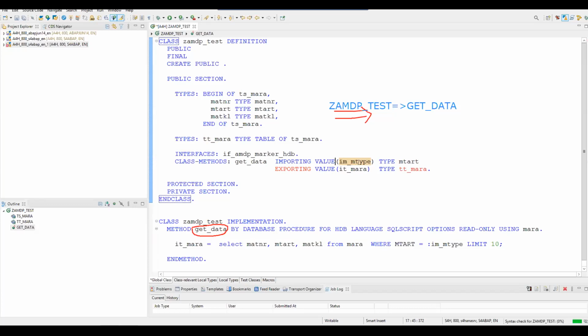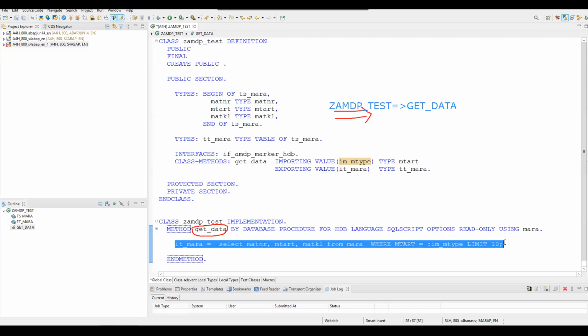Have you attended yesterday's session, the ABAP masterclass? Yes, sir, I have taken it. So pass by value and pass by reference we discussed over there, right? You remember? Yes, sir, I remember. Yeah, so here also you can see that this code is going to get executed at the DB layer basically. Whatever is inside this method, the code will be there.